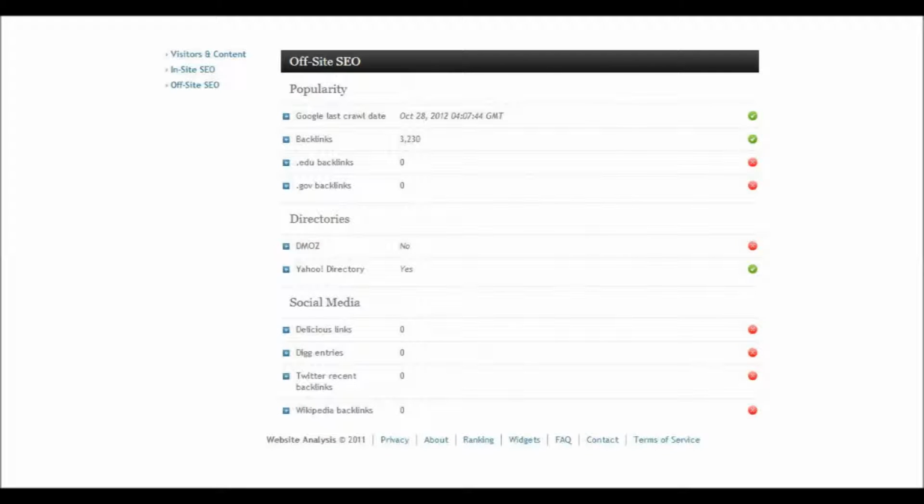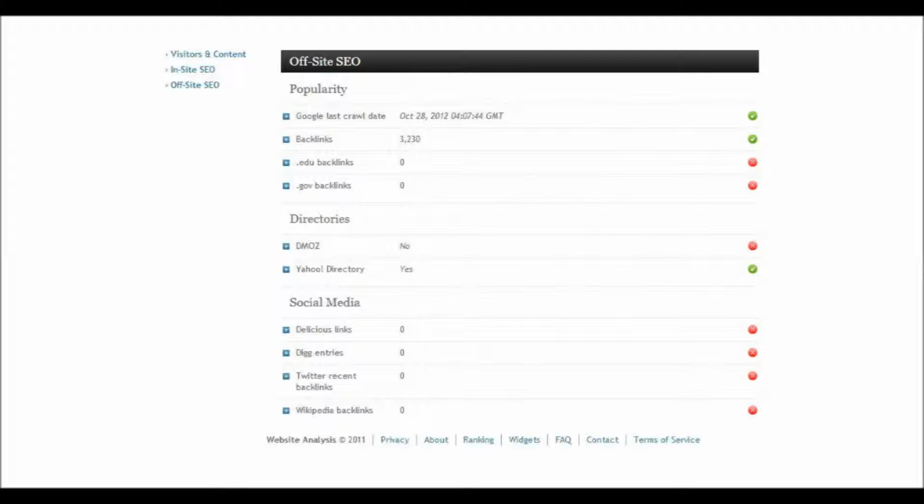Now, let's take a look at their backlinks. They have a decent amount of backlinks, but again, you can easily beat them here too. And Google loves backlinks. They're kind of like referrals to your business. The more you have of those, the better, and you want to get your backlinks from related local websites if possible.